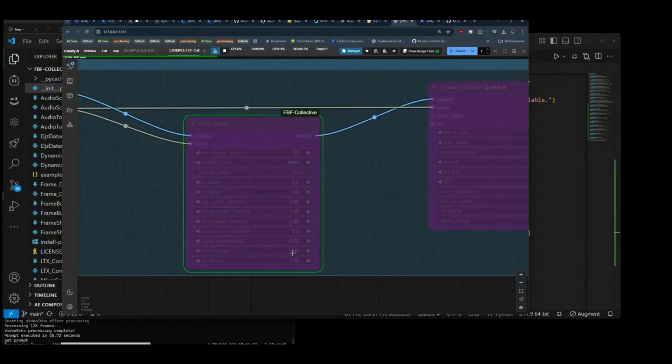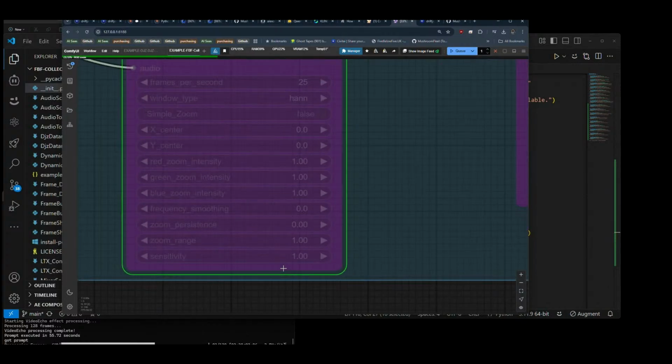Range. Zoom range of 1. Tip. It does simple zoom, full color. Zooms on music. Ah, simple zoom. True. Right, so what you want to do then is you want to have this be true in the defaults, and then if people want to mess around, they can turn it off. Make what 0.12? The range.